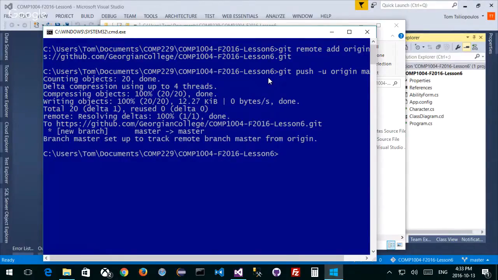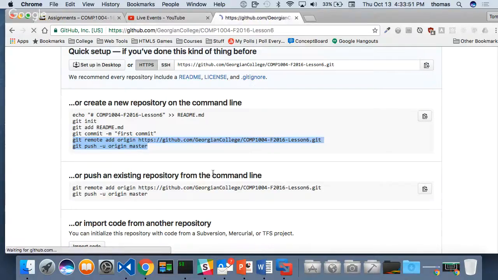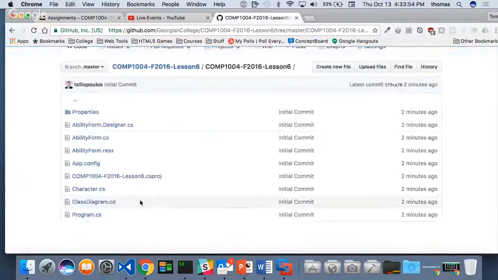Honestly, is the -u necessary? Because I know when I go git push origin master, it pushes everything that I've done with git add dot. It's good for the first time. -u is unconditional. That's why they do it, right? So basically, what it does is it forces the push. I don't recommend using -u ever again. Don't use -u unless you really have to. It's just unconditional, right? So we do it for the first push, but after that, it's just push. Okay. If I go back to see if my repository is okay now, I should see my ability generator, and we're good to go, right?